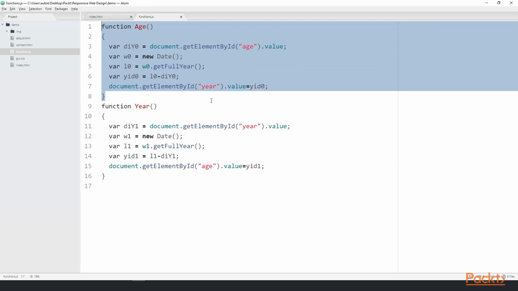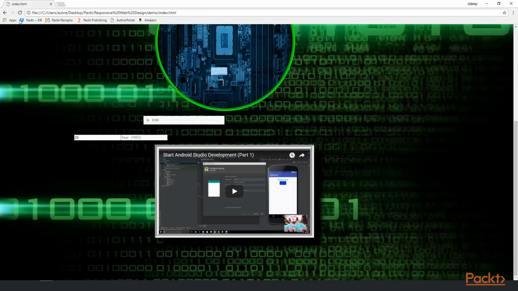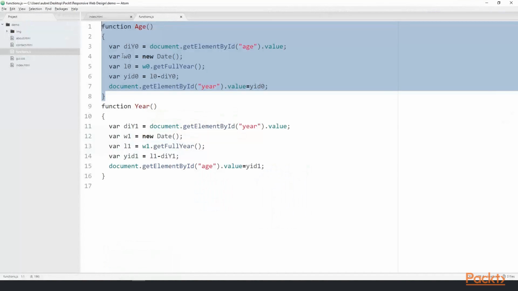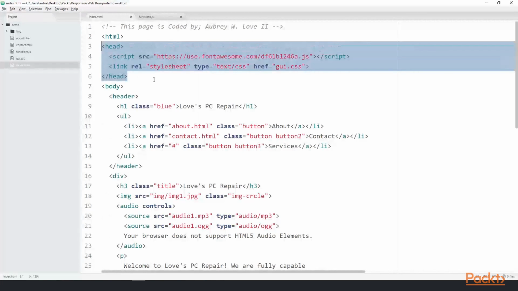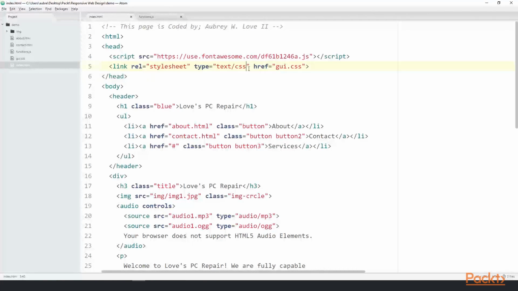So we save this, we come back over here and we refresh our website, then we should insert 25. Nothing is happening. Why not? Now we're missing a step. Can you figure it out? For you programmers out there, you know what my mistake is. For the new guys, not a problem. In my top head bar, where I linked my CSS, I need to link my JavaScript.